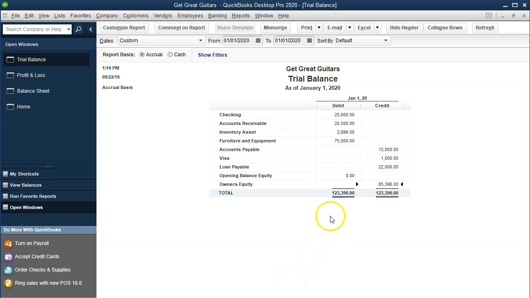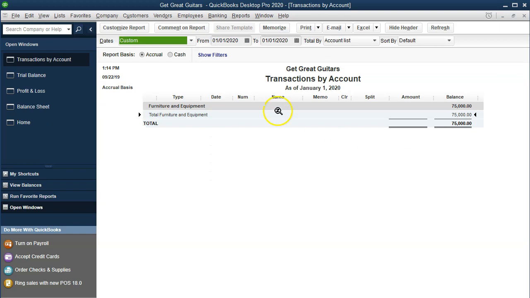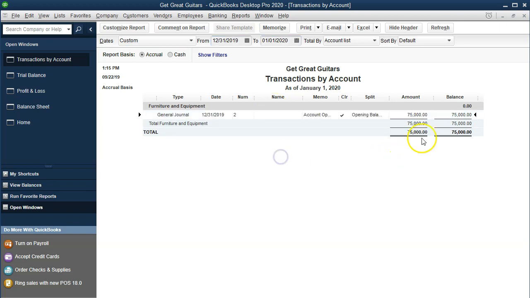If anything is off here, then check the dates, and then go into the actual report. For example, if the furniture and fixture was off, zoom into it, double click on it, zoom in, check the dates, because we want to make sure the date range is right. The date range should have something, of course, that will show us the population. It should start at 0 and populate. If it doesn't, then widen the date range until you see when the transaction was entered. That'll give you the detail that you can see for. All right, we're going to close this out.